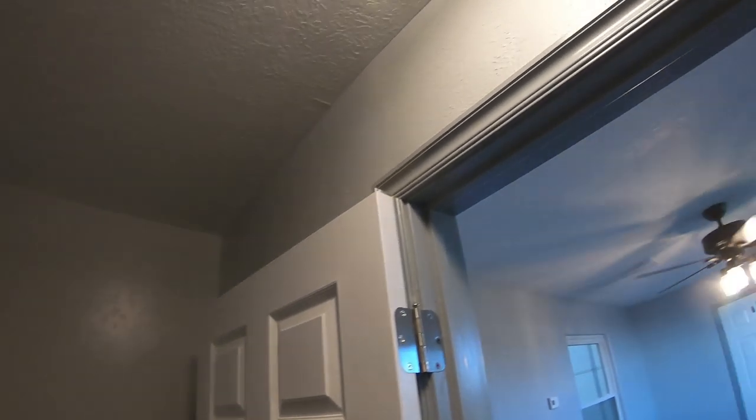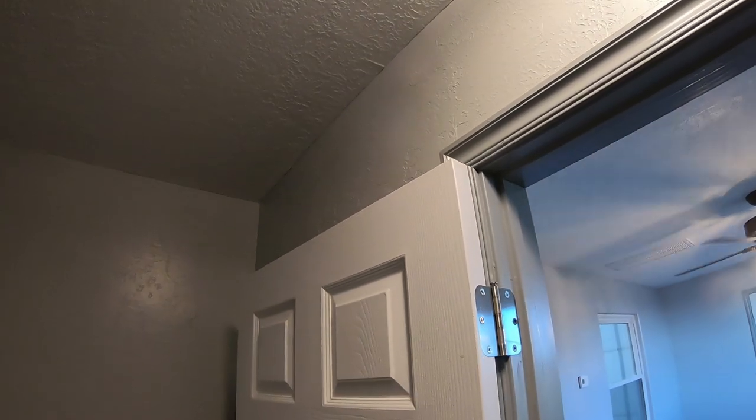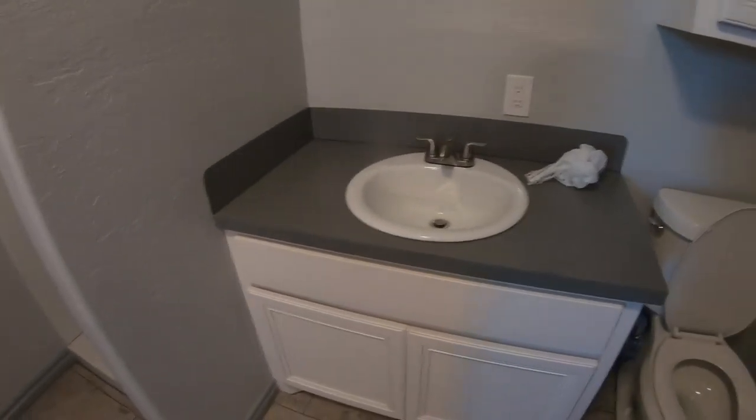But KH picked out the color scheme, guys. You can see it's kind of a three-tone gray. Darker gray on the trim, lighter gray on the walls, and even a lighter still gray on the ceiling. So with some white cabinets that contrast the gray, I think, very nicely.